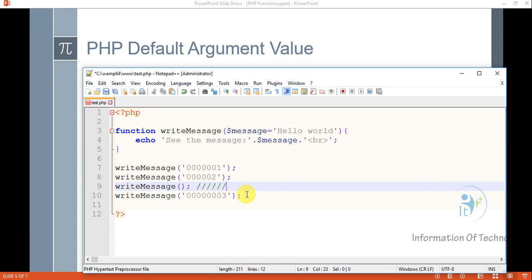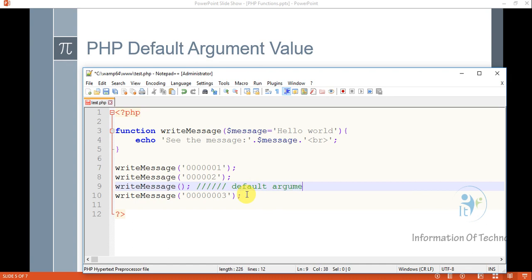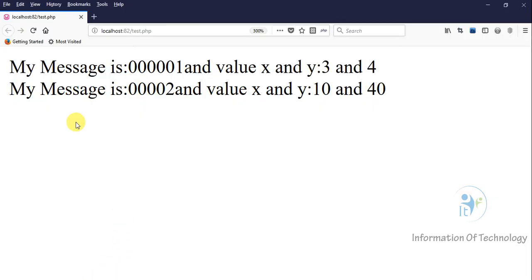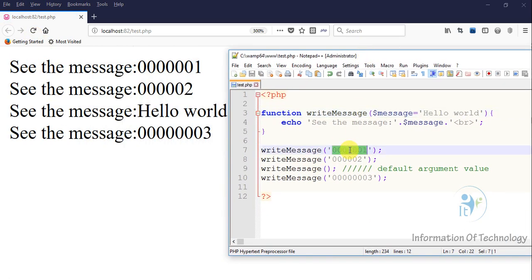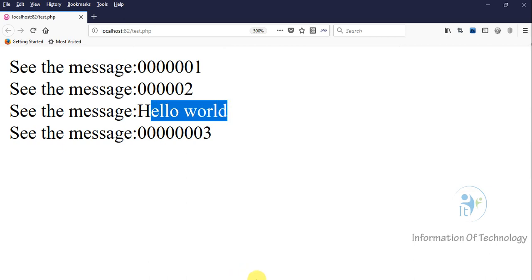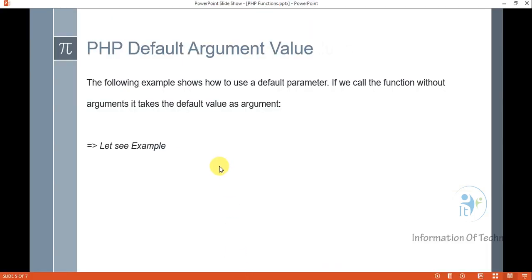This one is the default argument value, so it will take this value. Now we go to see the result. Okay, you can see 1, 2, and this one has no parameter, so it will take the default parameter, hello world, and so 3.